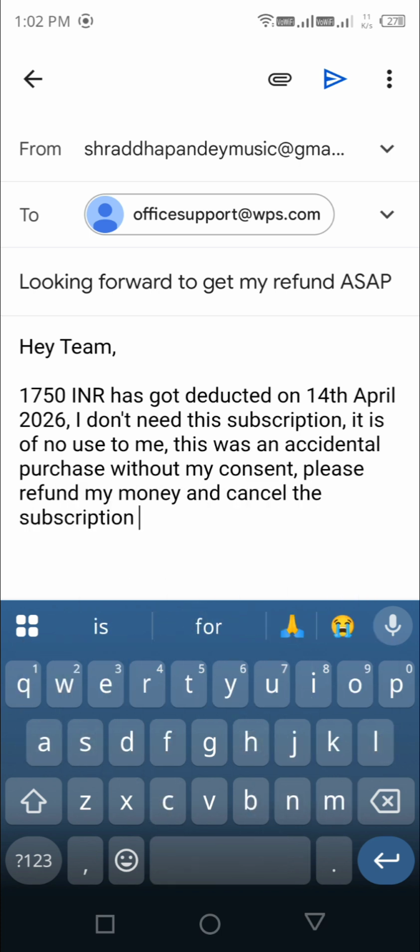See, in order to cancel the subscription, you can take steps. You need not ask them to cancel your subscription, because sometimes they will do it and many times they won't. So maybe if you are getting a refund for this month, in the next auto pay date they'll just deduct the amount without your consent. They won't send any OTP, they won't ask for your approval, they'll just deduct it because you have already set it for auto pay. And for next month also, you need to get in touch with the team and do the same process again. So it's wise if you cancel the subscription from your end, or confirm from the team whether they have cancelled it or not.